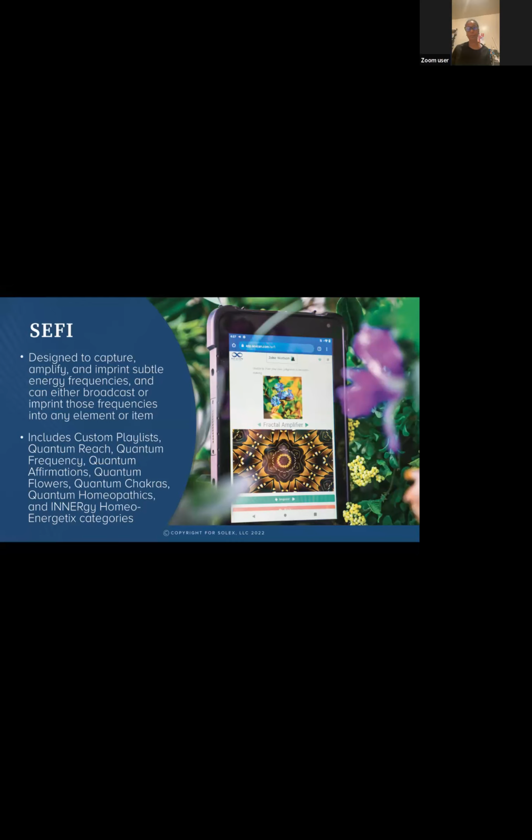you can imprint, like I was doing this for my son. He loves those fruit snack thingies. So instead of just giving him those fruit snacks, I will imprint them first and then give them to him. So at least I know he's getting some good frequencies from this little candy thing that he loves. It's just like being able to have that power, to turn negative into positive, to affect in a positive way.